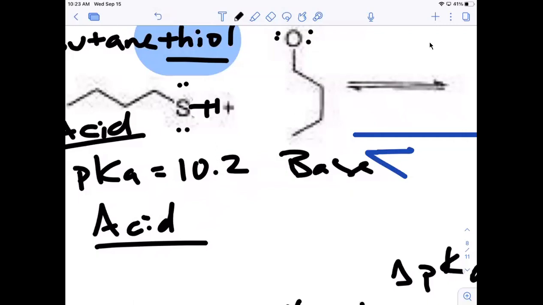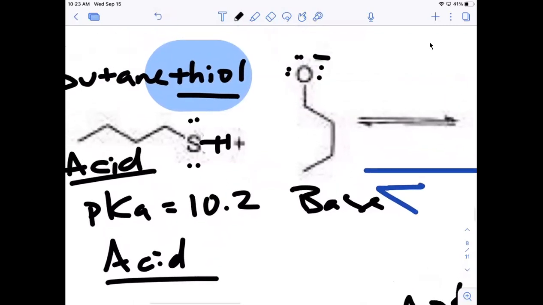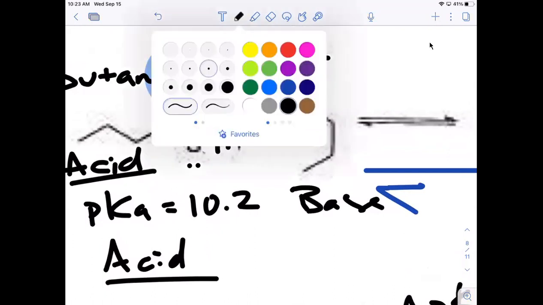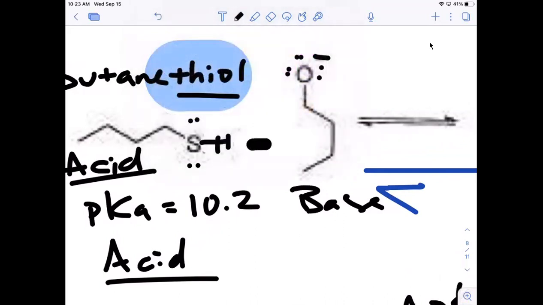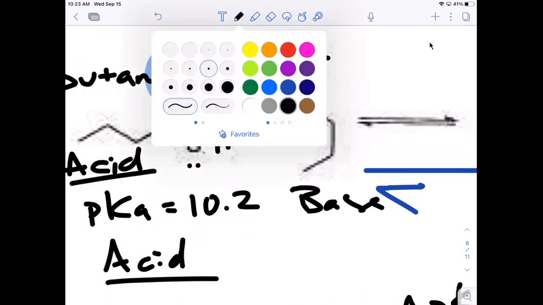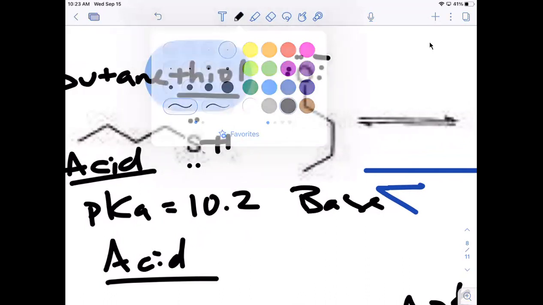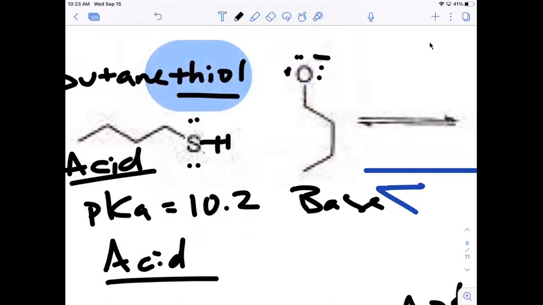Okay. So somebody tell me what arrows I need. Help me out. One of the lone pairs from the oxygen is going to go to the H. Then the bond between the S and the H is going to go to the S as a lone pair. Great, excellent. Who was that? Nice work. Thank you. So I'm going from here to here. Is that right? And I'm going from here to sulfur. Yes.